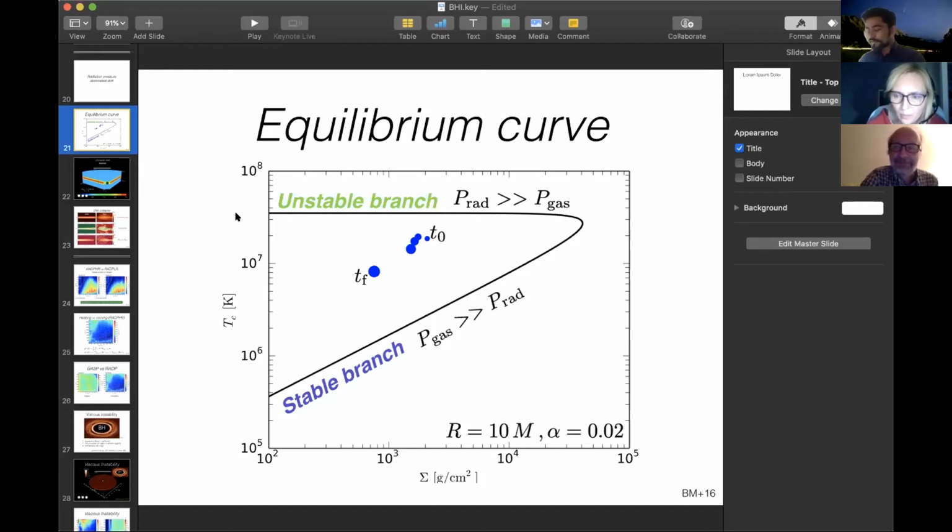Okay, so there is one concern. What we are finding is that the disks are thermally collapsing, right? So they are cooling. We do not want advection acting on top of it, so that more radiation is advected in. If the advection dominates, we will be in trouble actually, because we are not finding disks which are expanding or evaporating. They are collapsing. So we want the radiation to be there. So if I understood correctly, we probably do not need advection to stabilize the disks.